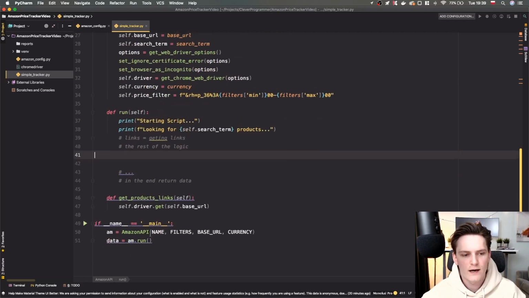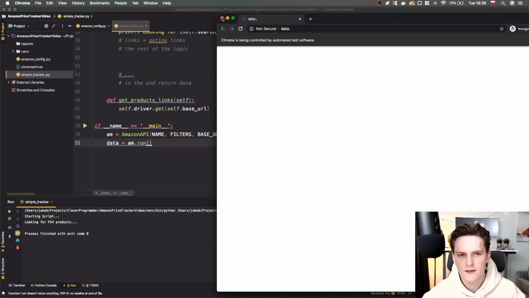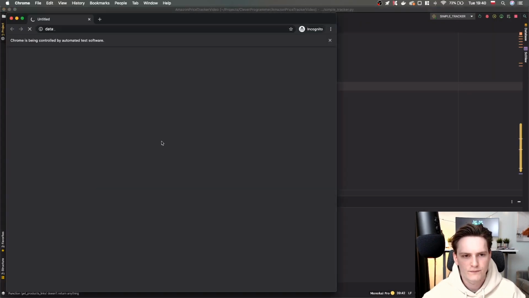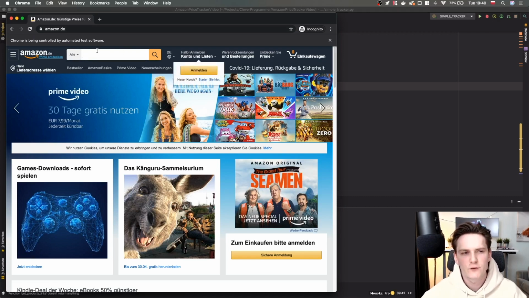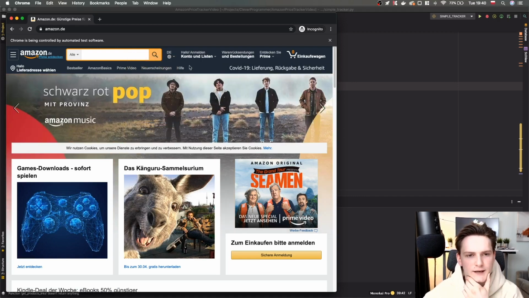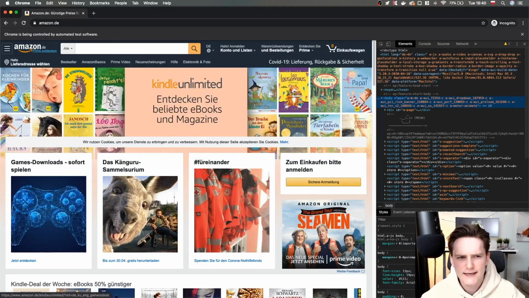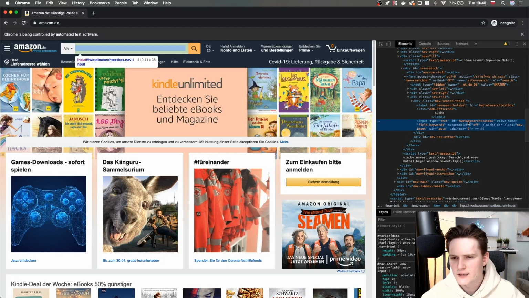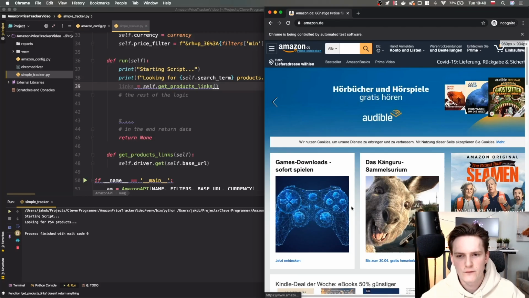Okay, so let me show you what it does for now. So turn on the browser and goes to Amazon like that, right? And now we have to put the actual information here. And in order to do that, we have to locate this element using Selenium. So we go to here, click inspect in the developer tools, and we have to get it probably by ID, but let me check it out very quickly. So we do inspect, and as you can see here, the ID is twotabsearchtextbox, and we're going to locate it in Selenium.